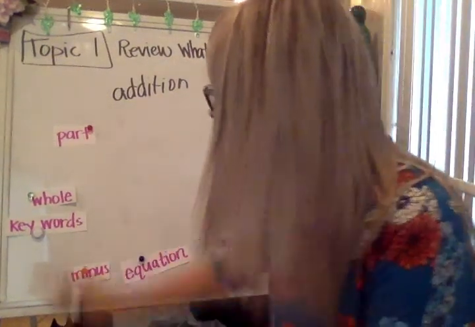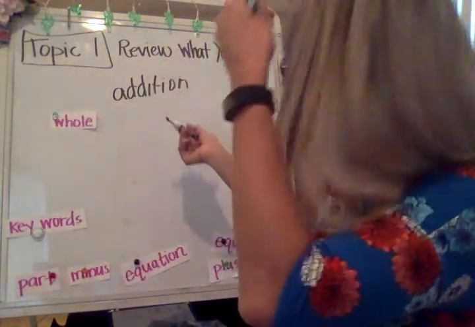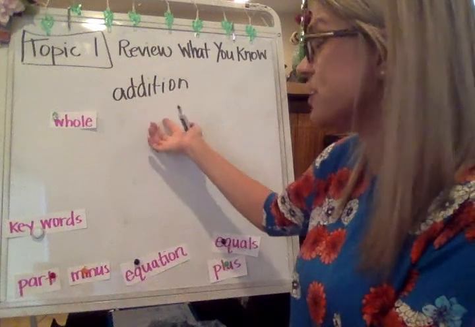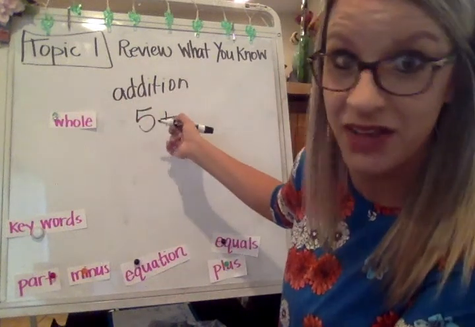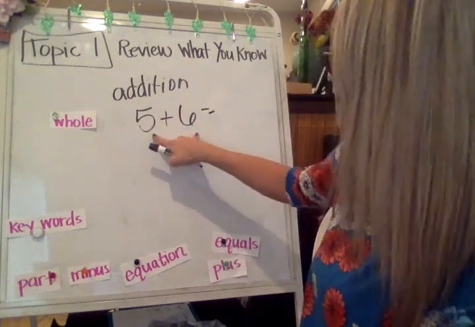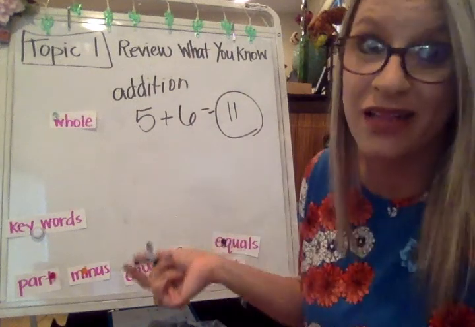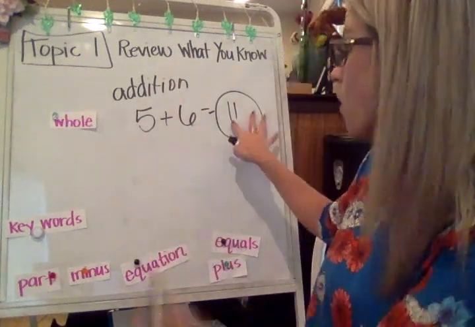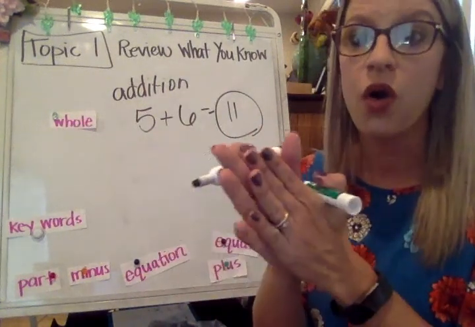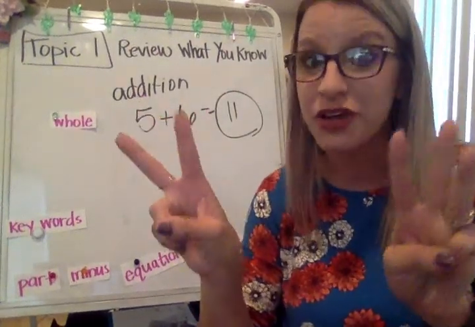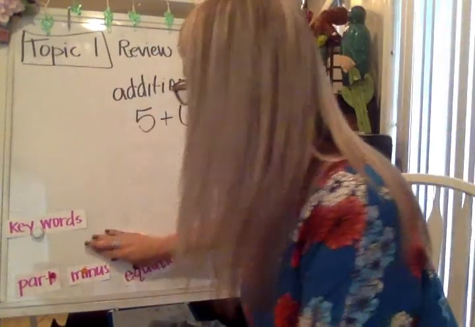The next thing, let's talk about the whole. The whole is the whole number, the whole piece, the whole portion for your addition. So if we were doing, let's see, 5. I don't know why I keep picking 5. I guess that's my favorite number of today. All right, so 5 plus 6, the whole would be 11. The sum would be 11. All right, so the whole would just be what comes after the equal side, the whole piece, part, part, whole, when you put them all together. So for 2 plus 3, you put them together, it's 5. Okay, got it. Moving along, keywords.